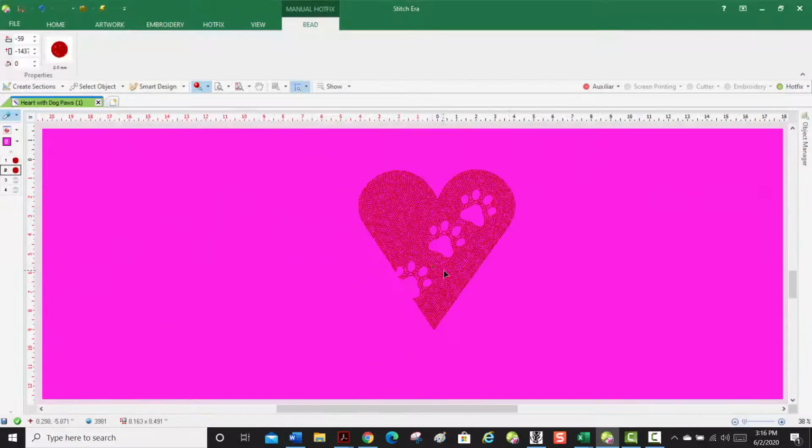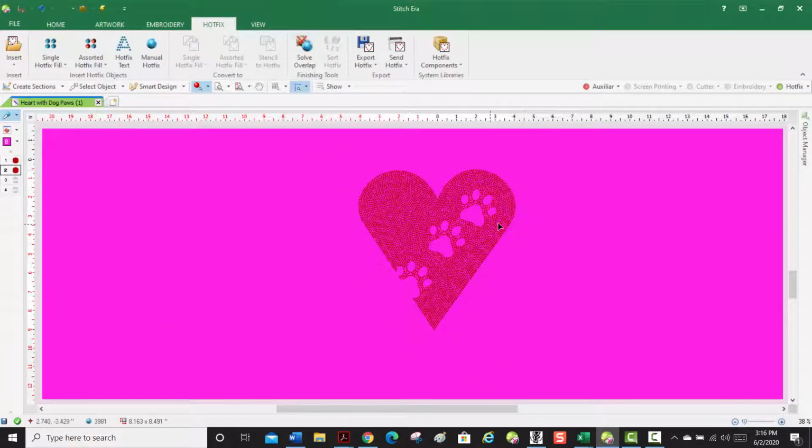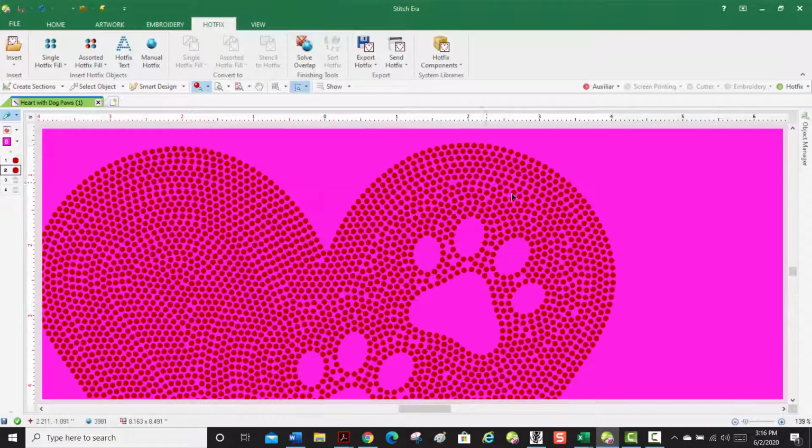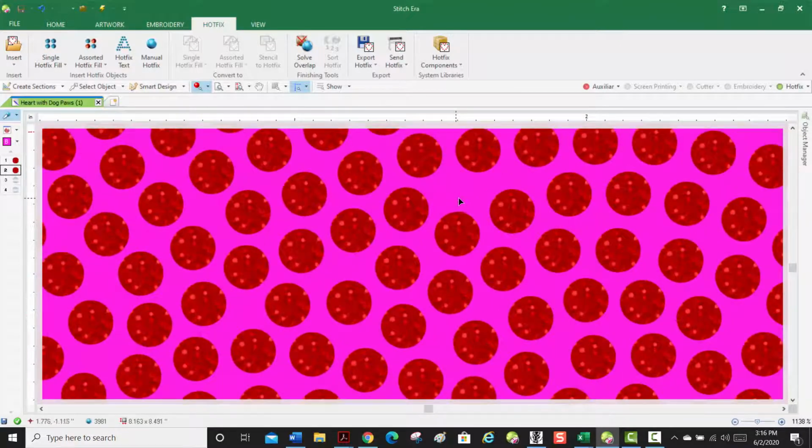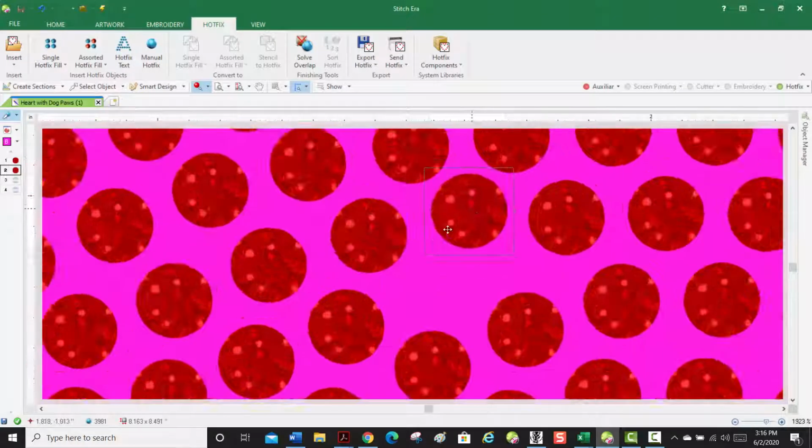And if you just zoom out, if your eyes don't go to it or notice it, then it's not going to be noticeable on the shirt either. So pick your battles on how much work you want to do. So my eyes did go to this area, so I'll just move these.